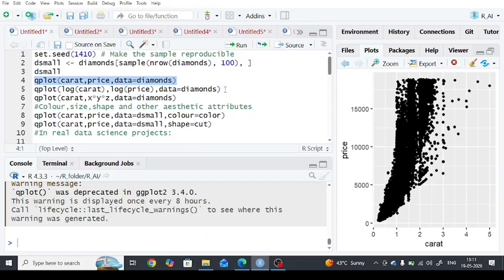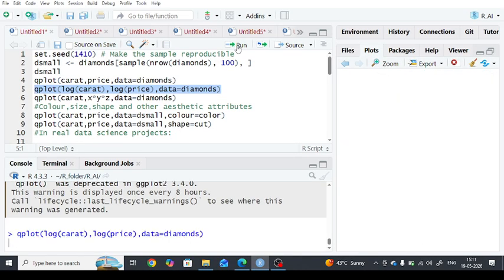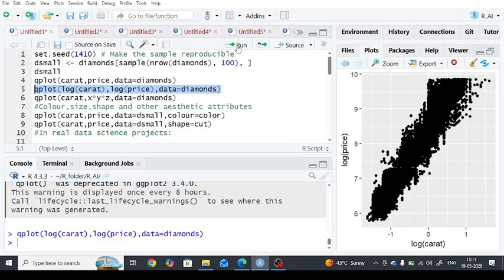Similarly, I want to make a log plot. So we are converting carat into the log, and price is also in the log. It's not a good visualization, but we are converting into the log, and then we want to plot it like a quick plot. We will see it here with the whole data set. It takes some time. Okay, don't worry. It will convert automatically into logs, and then it will plot like this one.